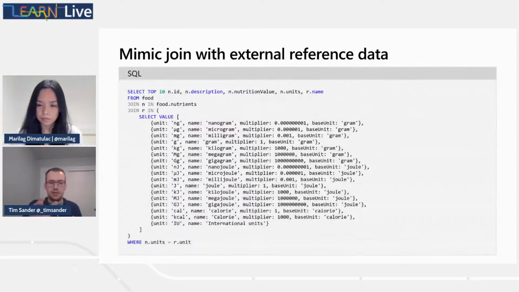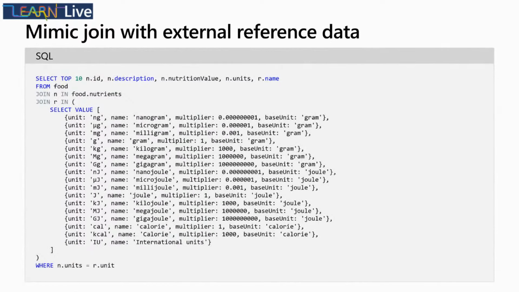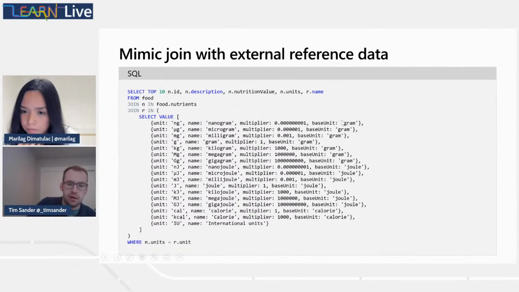So take a look at this example here. It actually uses a slightly different data set just because it was hard to think about, I guess, a use case for static reference data for our data set we have now. This is a data set that contains nutrition information about different food items. So we have different units, names of the measurements, and different like multipliers and English names of the units. And basically, we wanted to do a cross product between the data that we have so far with this static reference data. And I mean, this is effectively how you do it.